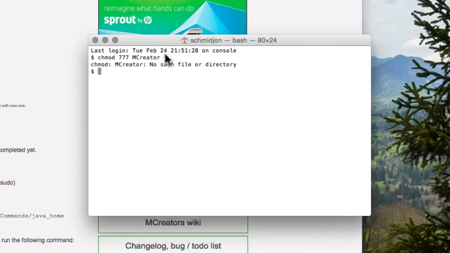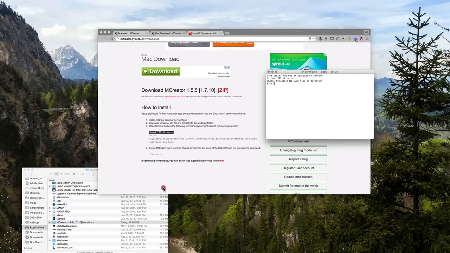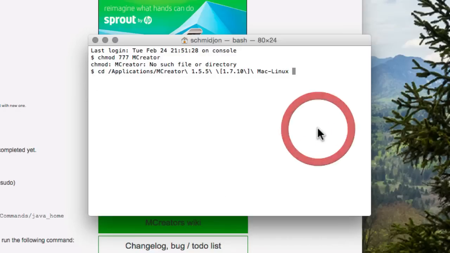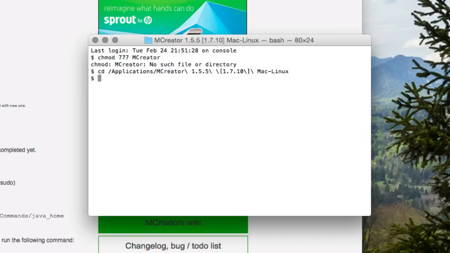So the first thing I need to do using the terminal is change the folder that I'm working in. And to use that, I'm going to use a command called cd, which stands for change directory. So I'm going to type in cd space, and I'm going to drag this folder from my applications where I just put it, and drop it on there. When you see that, I get this whole path, all this text that basically says change the directory that I'm in to this folder here. So I'm going to hit enter, and now I can try that again.